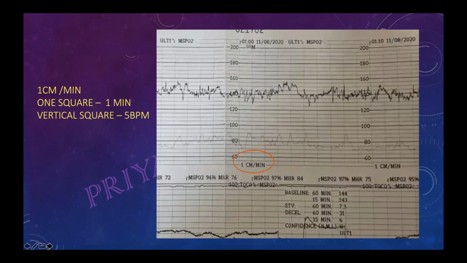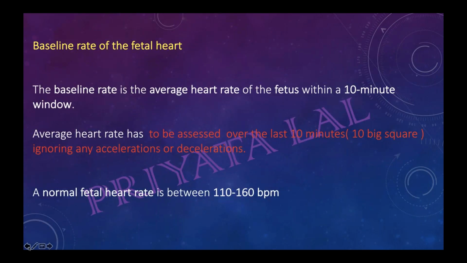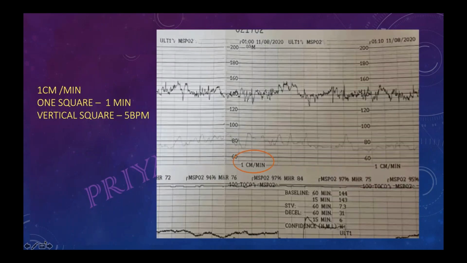Now come here. When we calculate CTG, we have to calculate. In the previous slide there are two traces: one has a baseline heart rate of 140 beats per minute, and another one is a faded line showing a heart rate of 80 beats per minute. Is it a twin CTG or not? Maybe it is maternal pulse. Yes, maternal pulse.